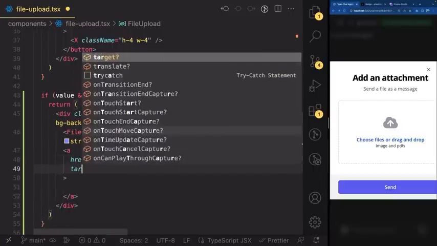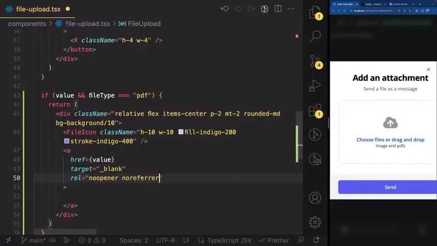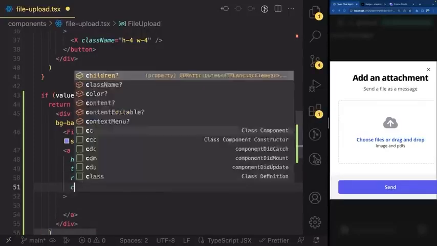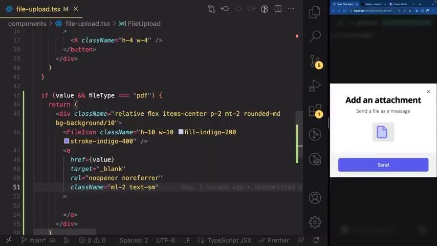Okay, let's give it a target of _blank so it opens in a new tab. And let's give it a rel of noopener noreferrer like that. And let's give it a class name of ml-2 text-sm like this. So you can already see some progress here.